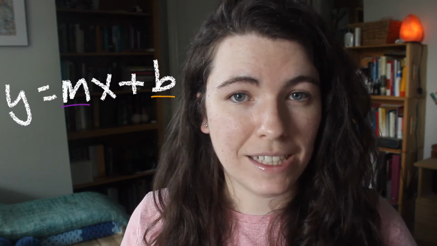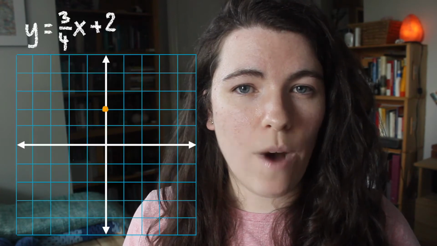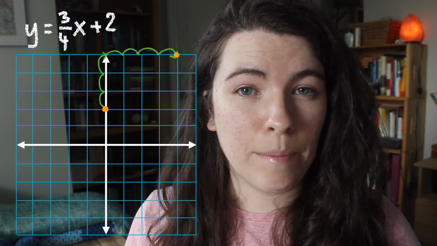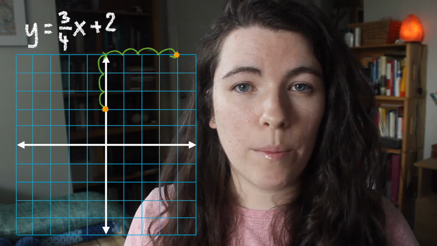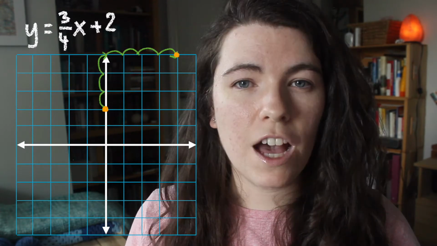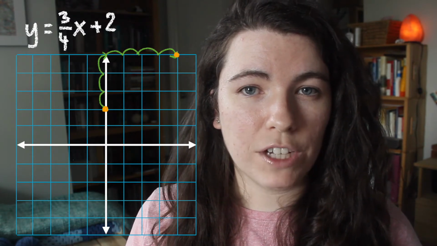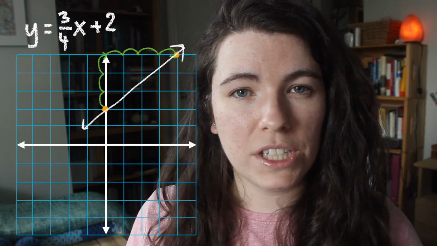Skill number 3, you need to be able to graph linear functions on a coordinate plane. Luckily, linear equations are easy to graph if you know the secret. When they're written in this format, y equals mx plus b, the number in the m spot is the slope of the line, and the number in the b spot is the y-intercept, or the place where the line crosses the y-axis. So as an example, for the equation y equals 3/4 x plus 2, the y-intercept is on the 2, and you can find another point on the line by using the slope. Slopes always tell us how far up we should go in relation to how far over we've gone. A good way to remember this is it's always rise over run. So for this one, every 3 we go up, we have to go 4 over. And then once you have 2 points, you can just connect the line.